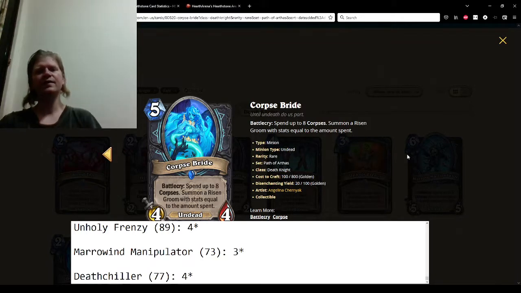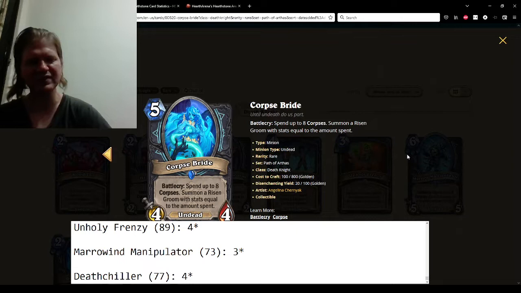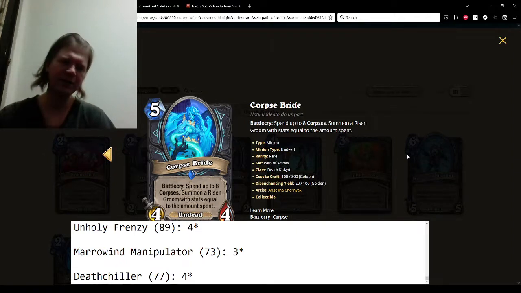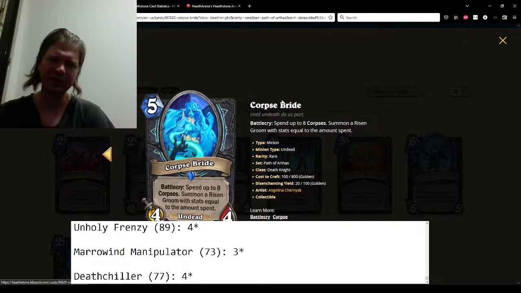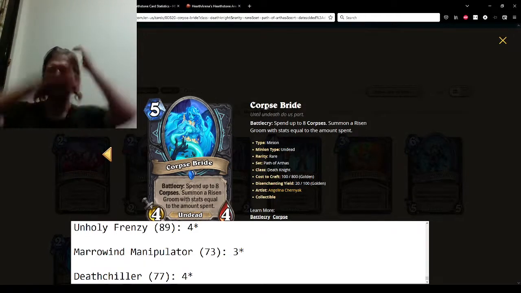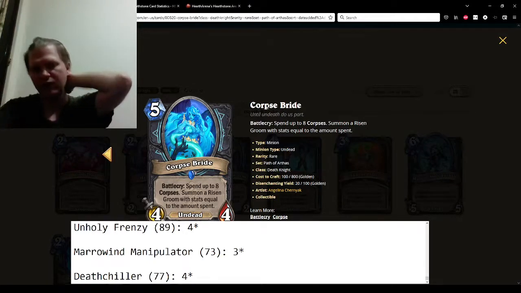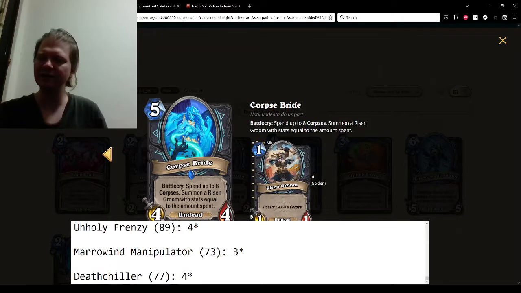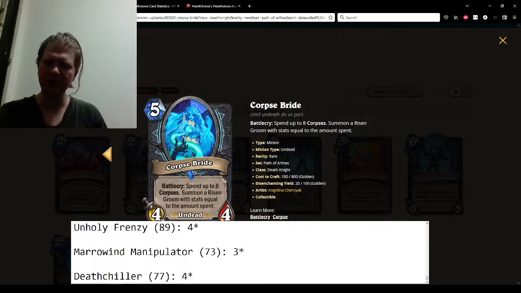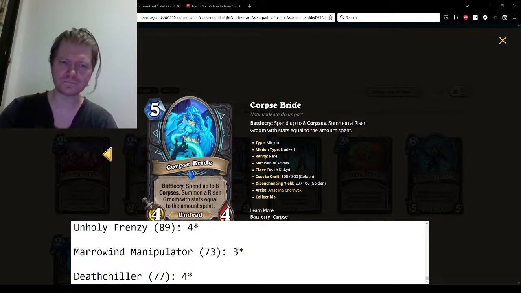Finally here, Corpse Bride. Spend up to 8 corpses, summon a Risen Groom with stats equal to the amount spent. So again, this is one of those Corpse cards where in the mid to late game, you need to dump off your corpses, and this is one of those cards that just lets you get rid of a lot of them all at once. And that's pretty much what it is. Now, honestly, if you just drop 2 corpses on it, it's still an above average card. Like a 4/4 that summons a 4/3 for 5 mana. I mean, that's not bad.